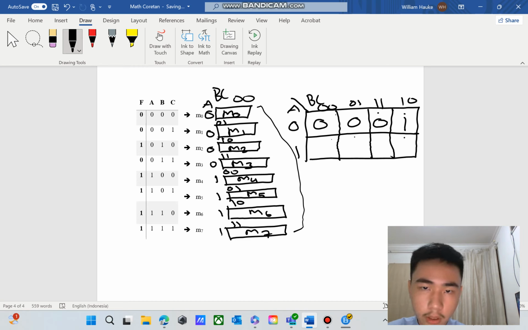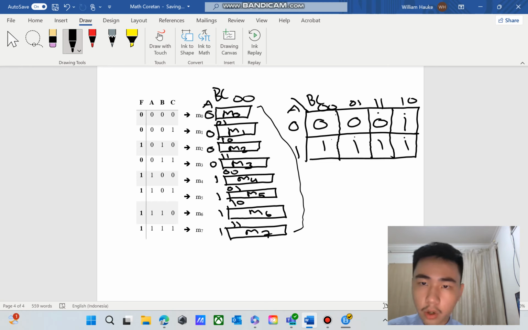Then M4, I will just make it 0 here, because just now this is M4. Oh yeah, sorry. This M4 should be 1, and M5 is 1, and M7 is 1, M6 is also 1.